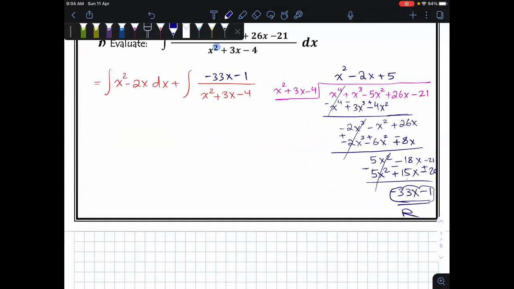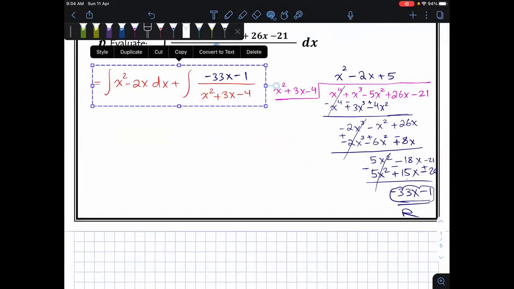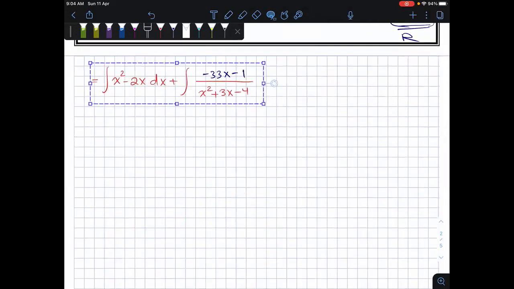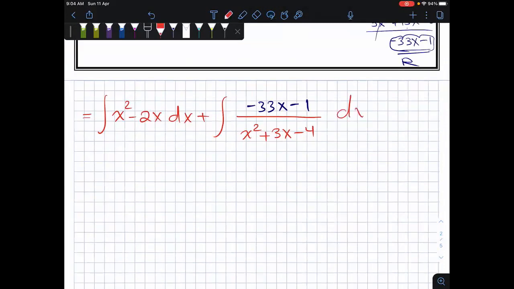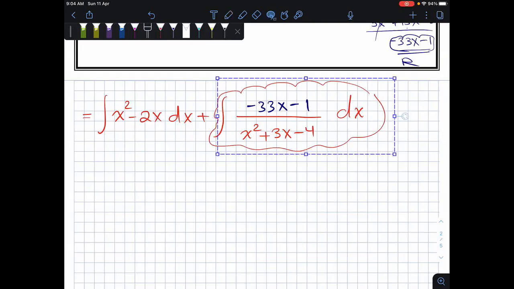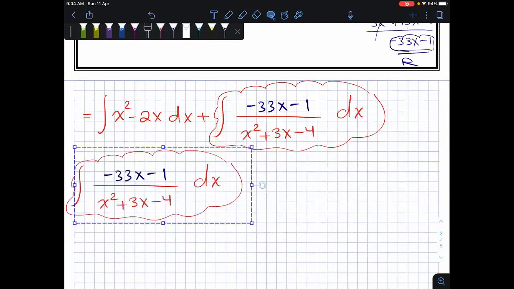What's the next step? The next step is to integrate this part. Yes, so let's take it and try to solve. This one will be dx. The first part is so easy to integrate, right? But the second part here, who can integrate it? We have to integrate it by using partial fraction decomposition. First, we will factorize the denominator. We will take this part, guys, and solve it alone, and then add the answers all together. Only this question, I will consider it a separate question.